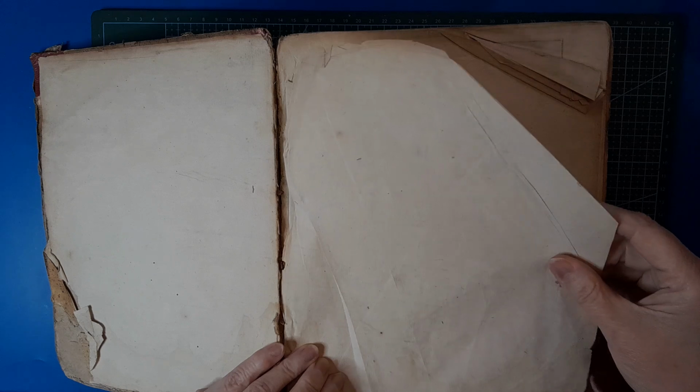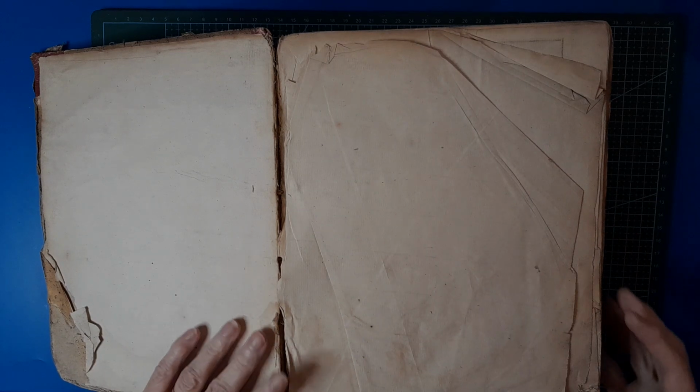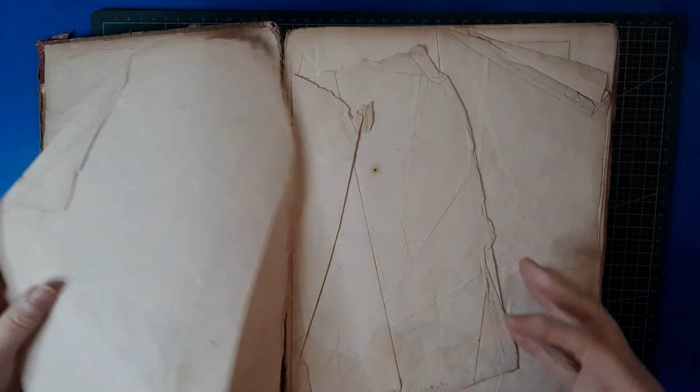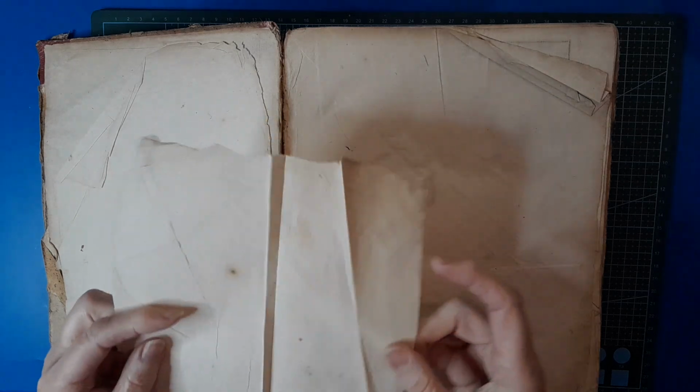All I saw was, I opened it and saw these loose pages, and I thought, I think that's rag paper. I'm pretty sure it is rag paper. I'm not 100% certain because I don't think I've ever experienced rag paper before. It's kind of got a line texture through it. So there were all these bits of stained, aged paper.